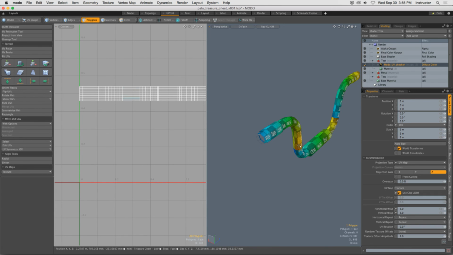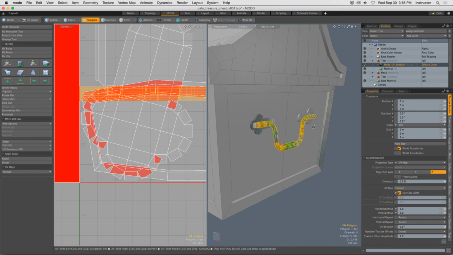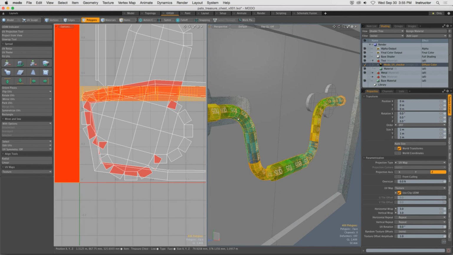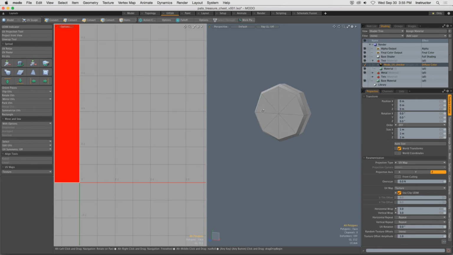It's pretty cool. Now, I still have those end caps that I need to do. I'm not completely done with this. Can't forget those end caps. Does anyone have a creative solution for these end caps?